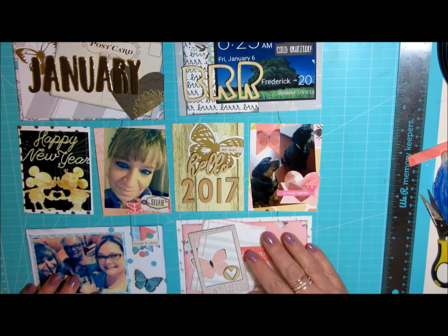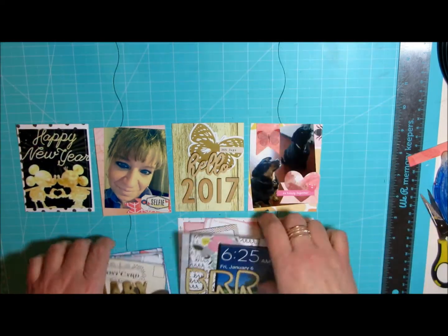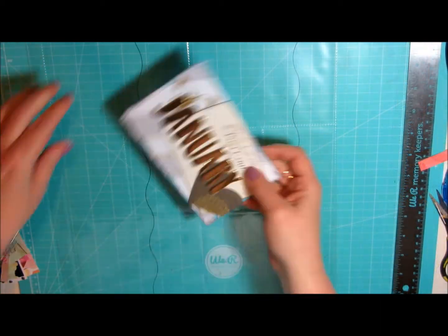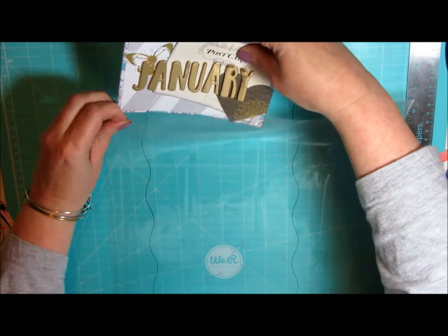So now I'm just kind of playing around, making sure that I've got everything where I want it. And I'll go ahead and just pop it in the page protectors. I'll show you guys what that looks like when it's done.